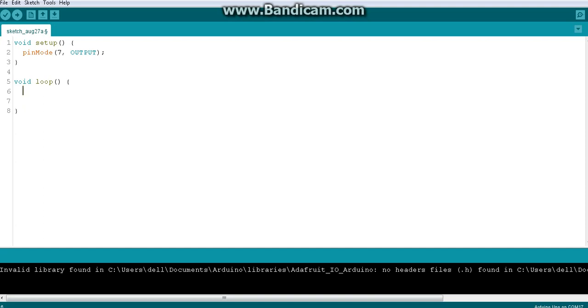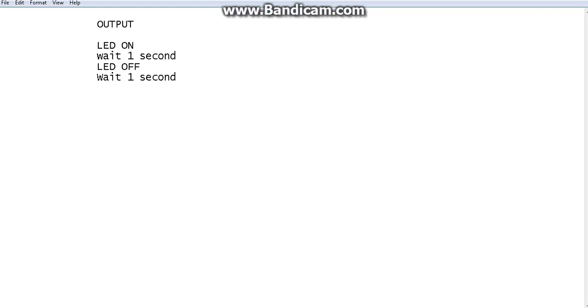Okay, hold it there. So we talked about the outputs, right? So these outputs or inputs, we can categorize in another 2 dimensions. Okay, so that is what we say, digital and analog. Okay, an input can be digital or analog, and also an output can be digital or analog.